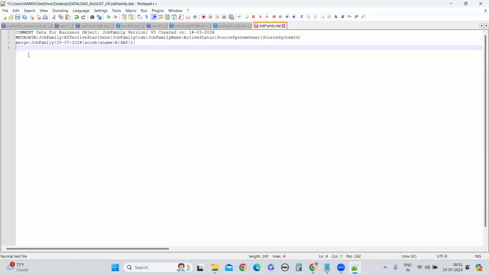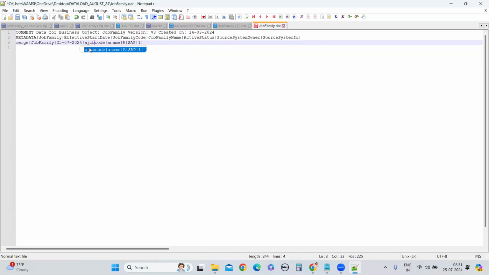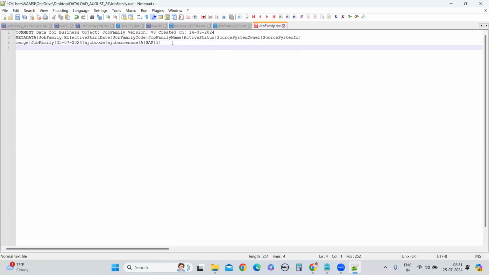So now you verify here: merge job family, effective start I have given wrong. Job family code, A code, something you can do. Name, A name. Active status A, source system owner, and source system ID.